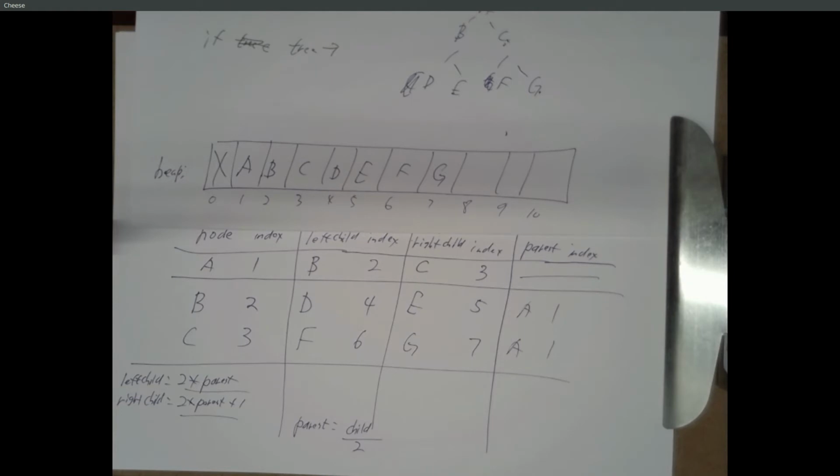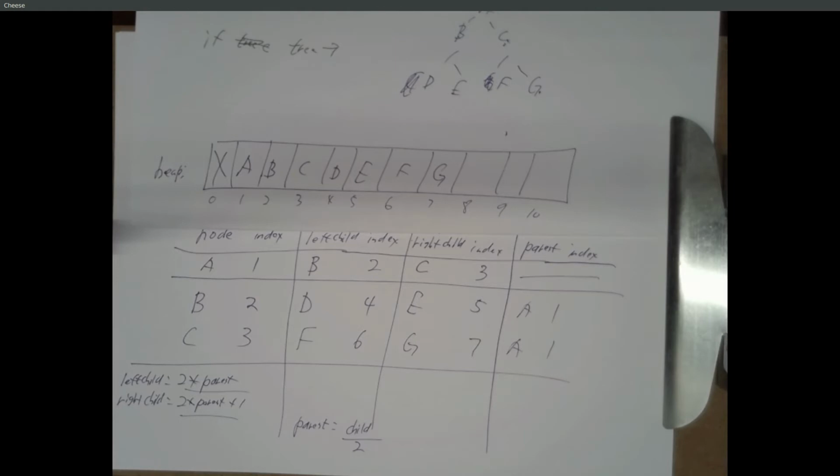So multiply by 2 to find your children, divide by 2 to find your parent. And if you're doing this on a PIC processor where we don't have multiply and divide, that's not a problem, because we can multiply by 2 by just shifting left 1 bit, and we can do an integer divide by 2 by just shifting right 1 bit. I was forgetting about that. Yeah. And that does exactly what we need here.